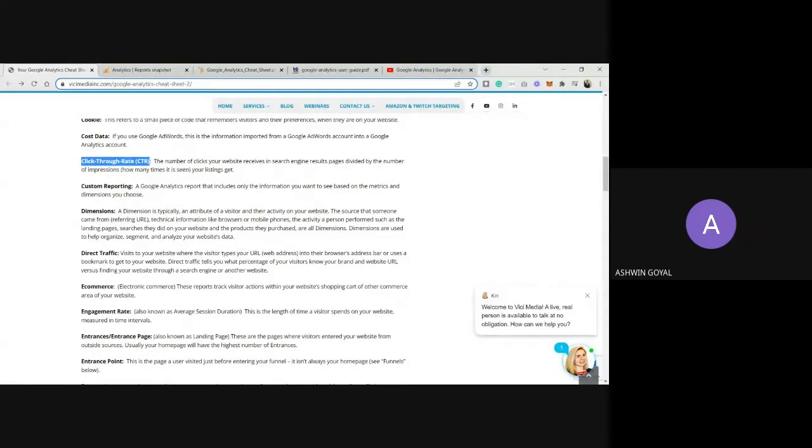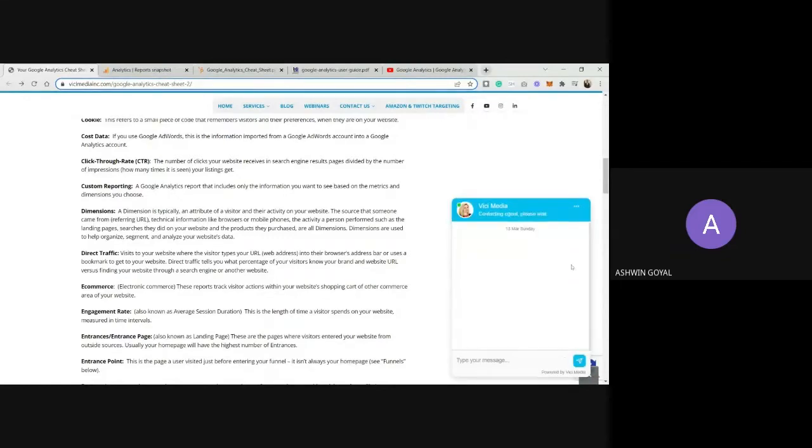Then we have click-through rate. This is very widely used in data as well as product management. So what do we do here? In click-through rate, we are just talking about, let's say 100 people viewed this particular widget, right? This chatbot, let's say. And out of those 100 people, 10 people clicked on it. So the click-through rate in that case would be 10 out of 100.